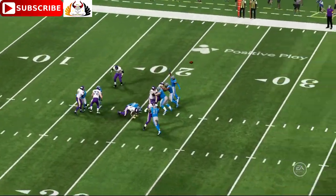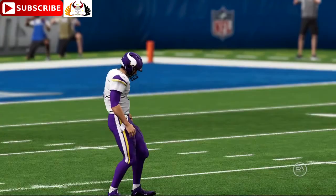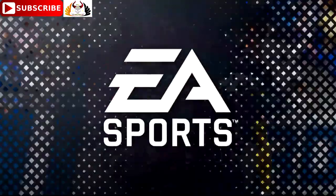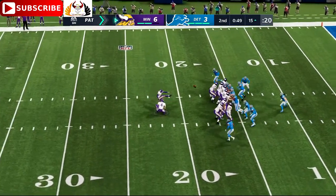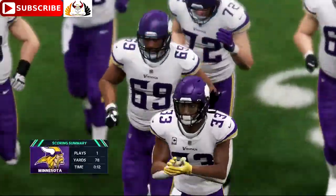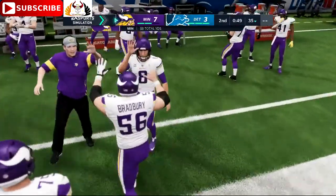And I like the point you just made there. Could be an important swing because now that they have the lead, if they can carry that into the locker room at the half, they'll feel really good about what they accomplished in the first 2 quarters. Dan Bailey now for the extra point. And this is up and good to make it 7-3. Well, the offense wasn't out there for a long time, but they were out there for a good time. One play, and they're able to hit pay dirt.